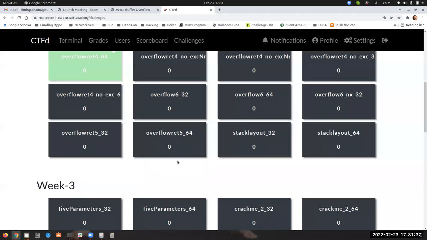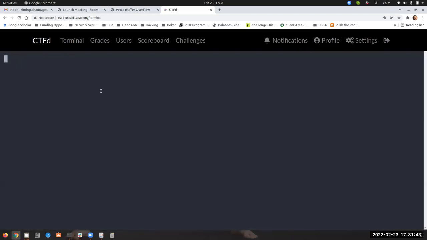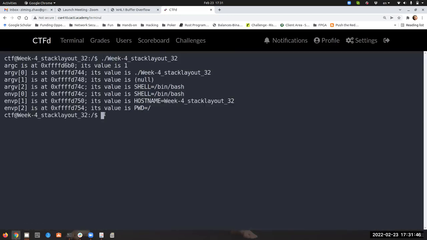So if we run this program on our server, I just showed you the source code, you can find out the address of everything. I'm only typing the name of the program, so argc is just one. Then argv[0] will point to the name of the program, and its address is D744. Then the second argument: there is no command line argument anymore, so it's zero, and its address is 48, a little bit higher than that, right?